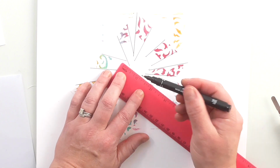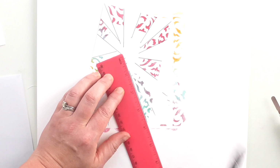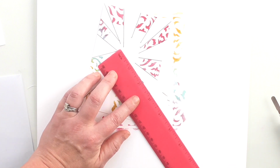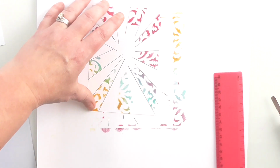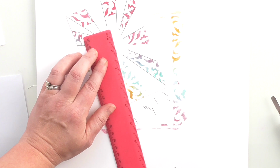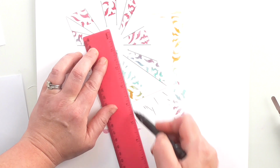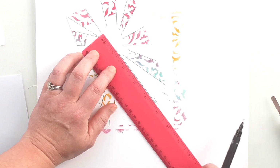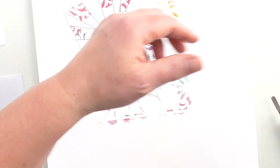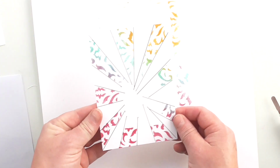Okay, nearly done. It is worth it. It's worth the extra effort. Sometimes it's lovely to do quick cards, but sometimes it's lovely to just take that extra time and create something that, you know, you're not going to see exactly the same card. When I share this on Pinterest and on Instagram, I'm not going to see a whole heap of other demonstrators or Stampin' Up lovers with exactly the same card. Because this is unique to me, and that's what I love about doing things like this: stenciling, inking, you know, blending, things like that. Right, so that's sorted now.